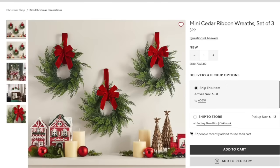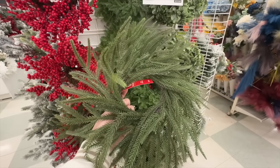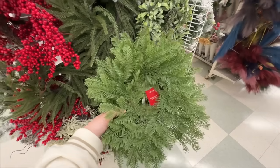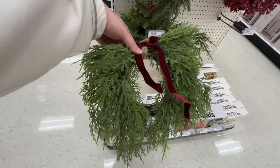When I saw this next one, it was one of those things that I see the price and I almost fell over. Look how expensive these cedar wreaths are just with a little bit of ribbon. So we're going to head out. We're going to find some wreaths that we like for our house. So this is at Joann's. They had a ton of options. Target had a ton of options. Hobby Lobby, Michael's, they all have their own version of these smaller wreaths. So grab what you like.